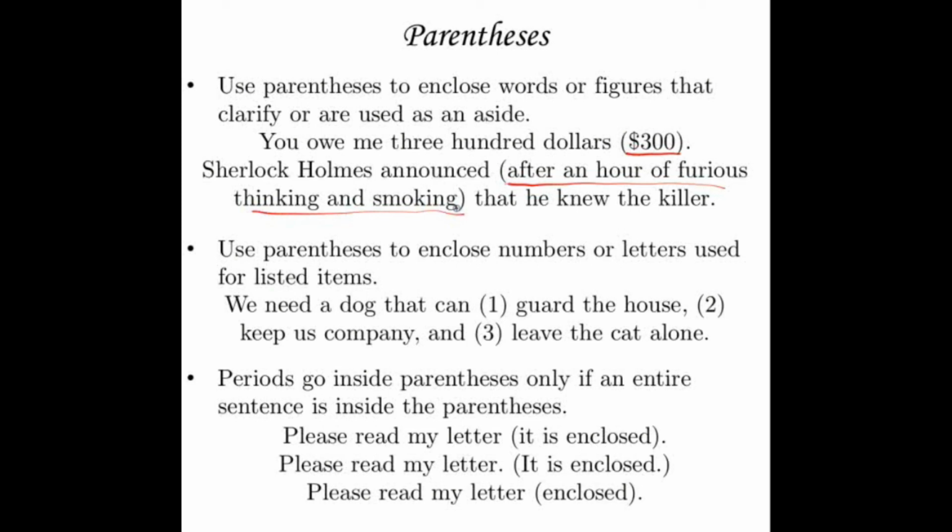So in this case, we're taking a little tangent in the middle of the sentence to add all this information about what Sherlock Holmes was doing during the hour between, I must think about this, and aha, I know. So it adds extra information. It goes on a tangent. You also use parentheses to enclose numbers or letters used for listed items. So we need a dog that can 1. Guard the house, 2. Keep us company, and 3. Leave the cat alone. So again, we have the numbers for the numbered list, and they're enclosed in a pair of parentheses each.